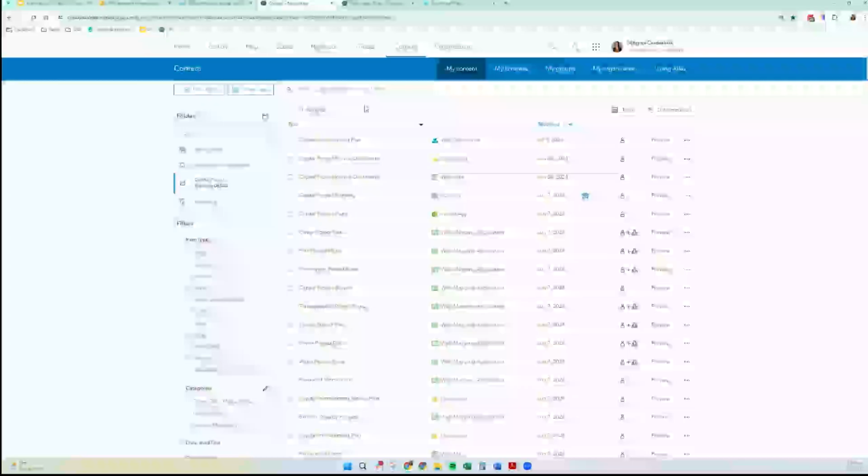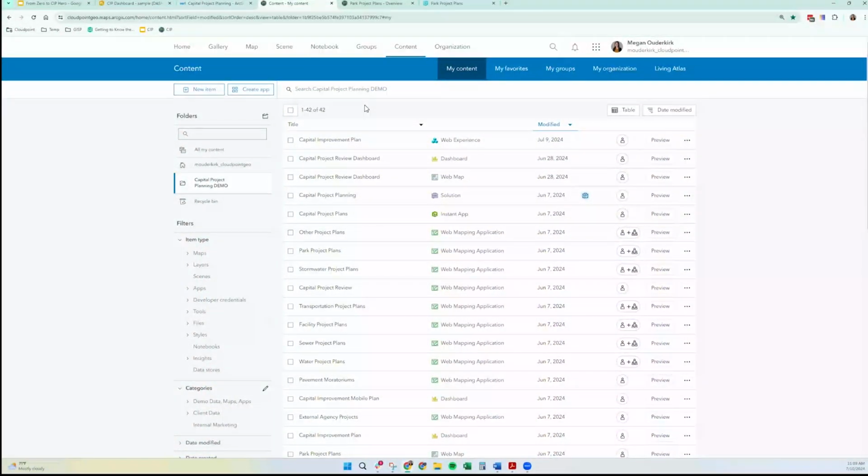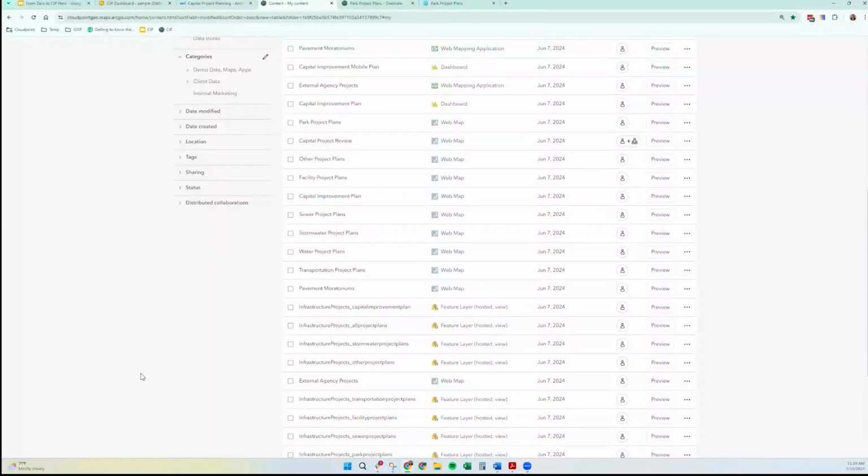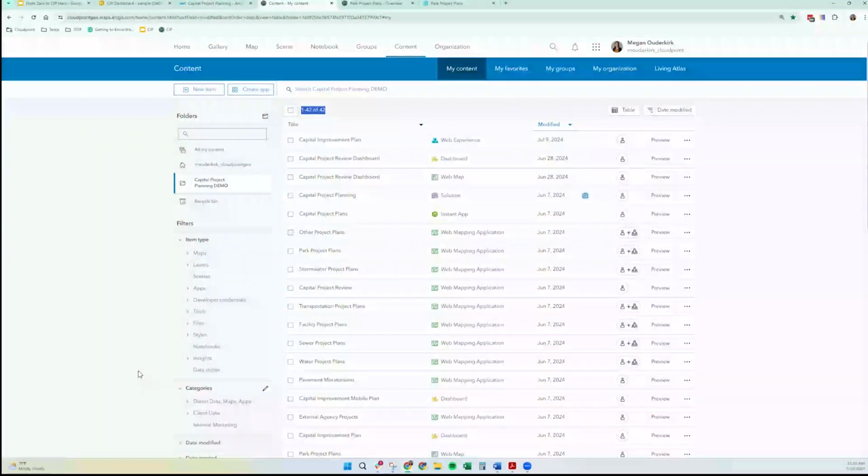And I'll admit, when I first opened this up, I was kind of confused about what everything was. It's kind of overwhelming. There's, in fact, 42 items in here of different web mapping applications, dashboards, web maps, feature layers. And so the way that I kind of broke this down into understanding exactly what was in here and how everything feeds together is I thought that I would start small.